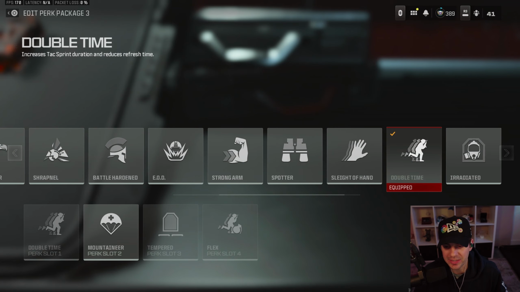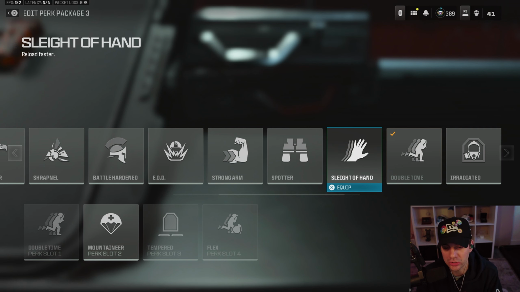And if you're not going to use EOD, then Sleight of Hand is really, really good just because with Sleight of Hand, you can just reload faster. But certain guns, it affects more than others. So that's why it's not super consistent. Hence why I use Mountaineer. But I would probably go with the Mountaineer as my number 1, Sleight of Hand as my number 2, and a very close third to second would be my EOD, just depending on the guns I'm using and all that stuff. So yeah, that was just a perk package breakdown.